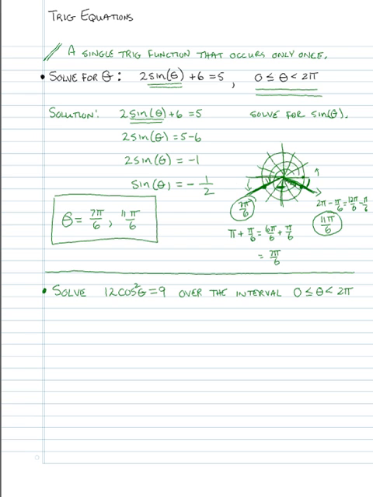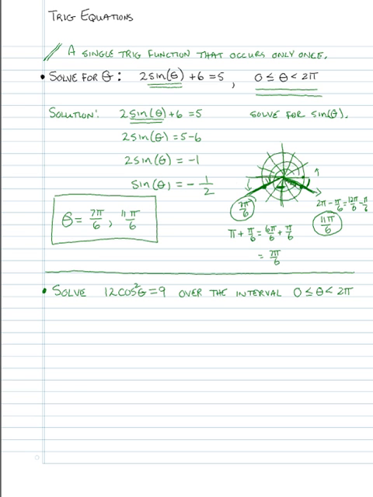So notice here, of course, it's a different equation, but we still have one single trig function, and it occurs only one time. This time it has an exponent of 2 on it, but one function that appears one time in the equation. So we still go about the idea of first solving for that function. What we're trying to do here is isolate and solve first for cosine squared theta, and then from that solve for cosine of theta. So we're trying to solve for cosine theta here. And then we'll figure out theta from there.